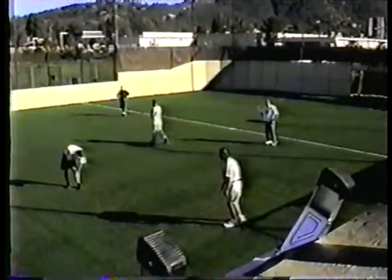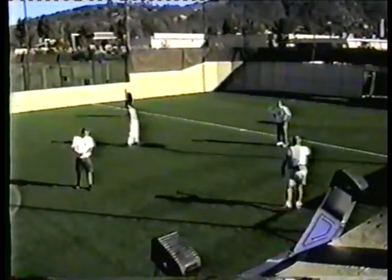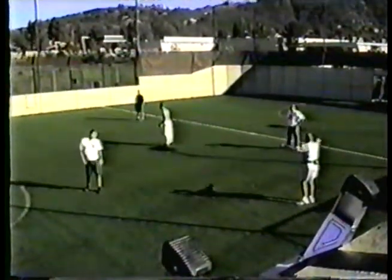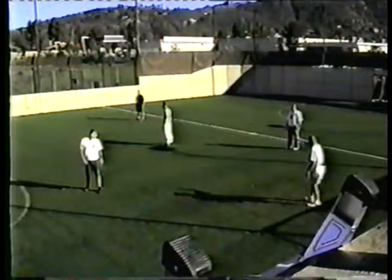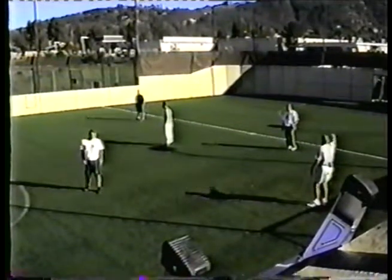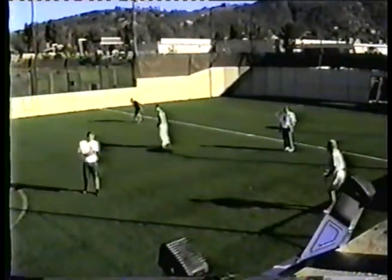Okay, let's give him a cover two look. You're just going to start backing off. All right, then as soon as you see him throw it here, just start coming up, trying to get basically head up to him. You're starting straight back. As you see him turn his shoulders that way, just melt your butt that way. So you're going to end up off the hash and more towards the middle. You're going to catch it, and then you're going to turn it up. Here we go.